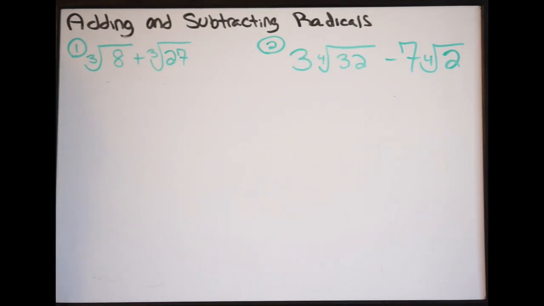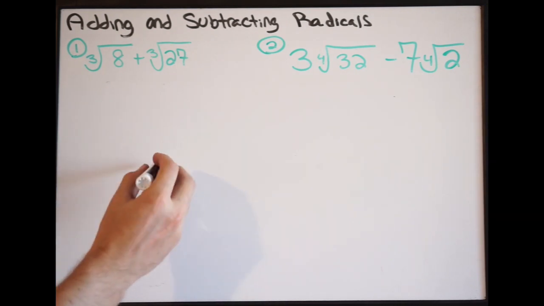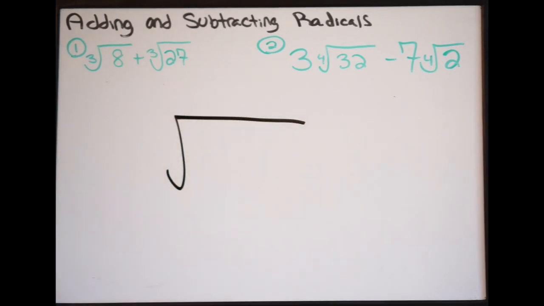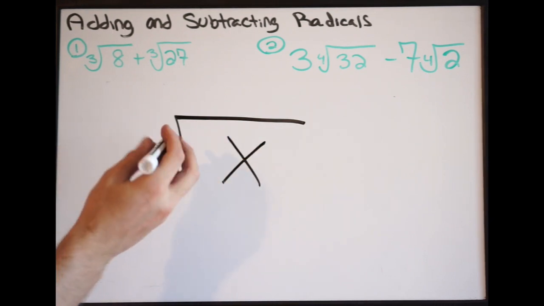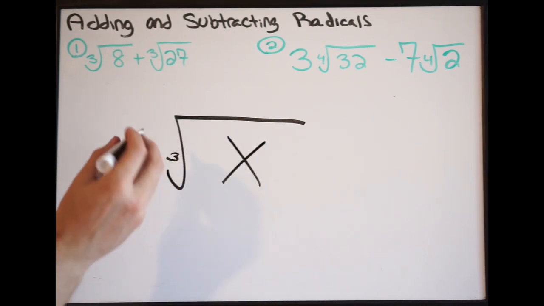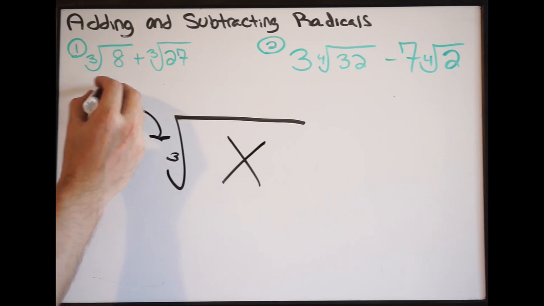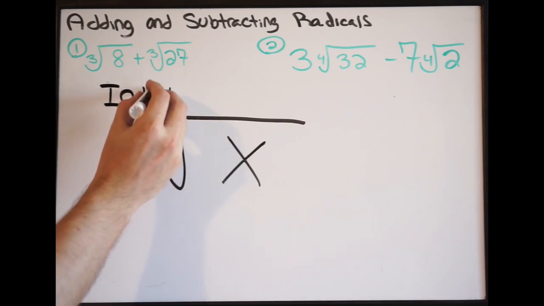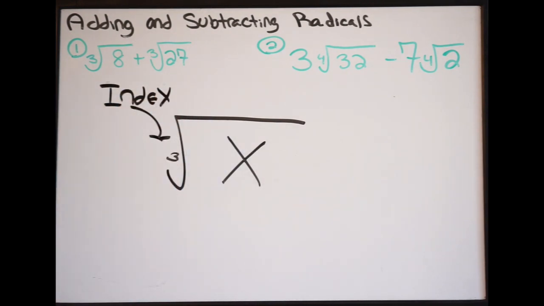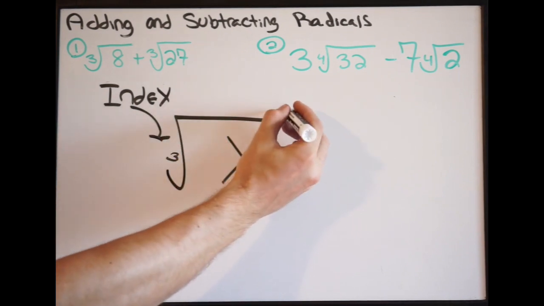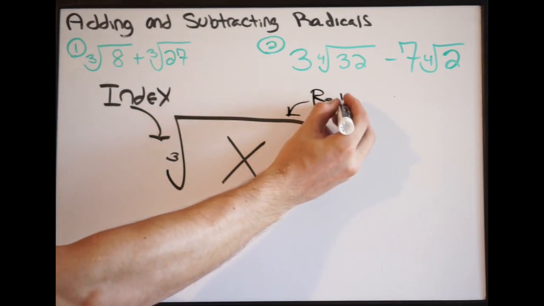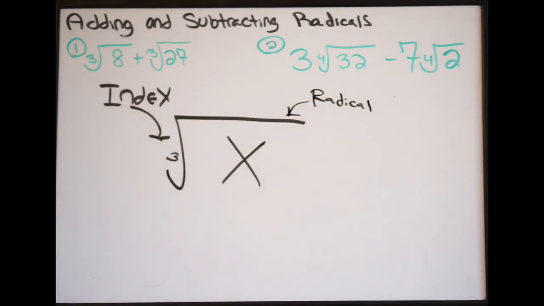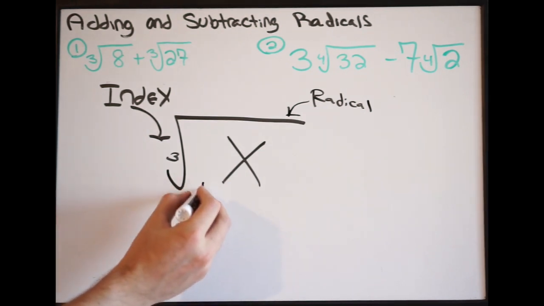So why don't we go ahead and just create a quick template to describe the different parts of a radical in case you missed that last video, okay? So we know that this part here, let's put 3, right? This is called our index, and our index can change, right? It could be 2, in that case it would be a square root. It could be 3, 4, 5, 6, 7, right, and so on. Our check mark here, that's called our radical. And the part underneath our radical is called our radicand.